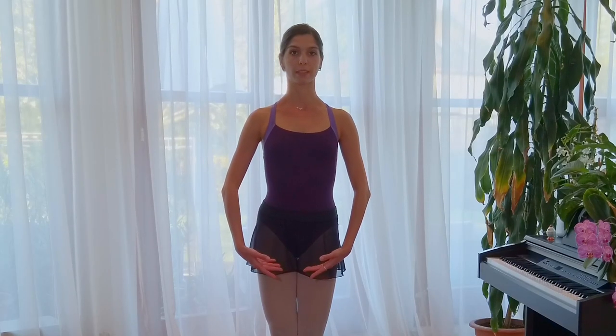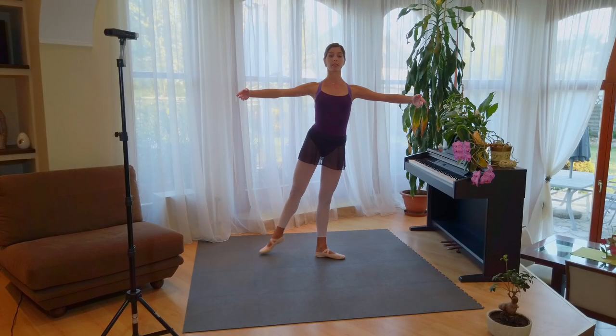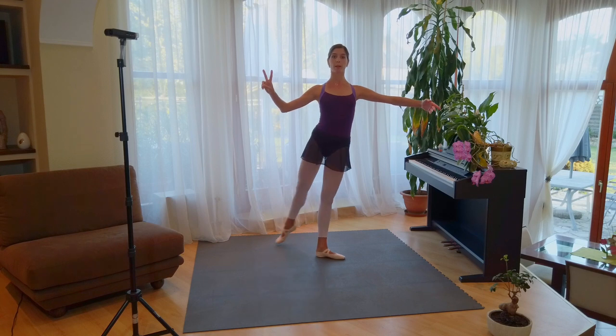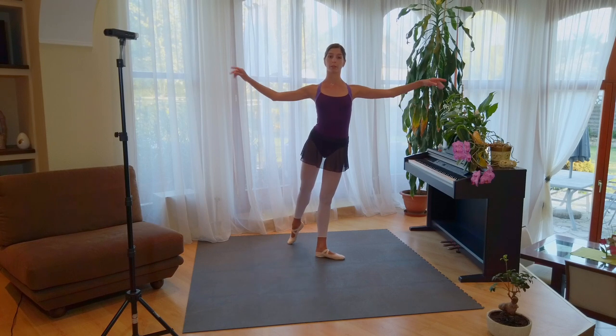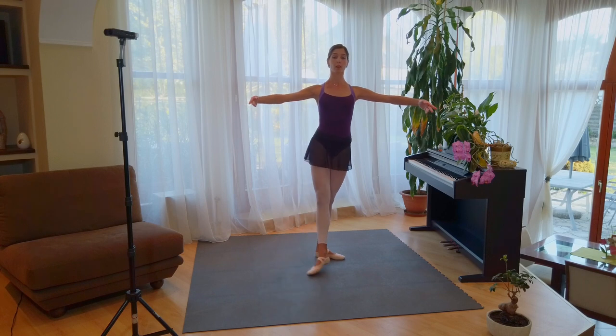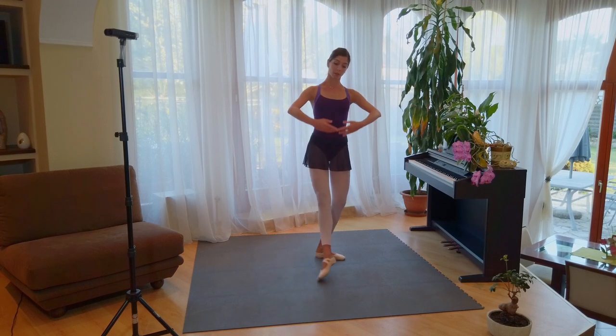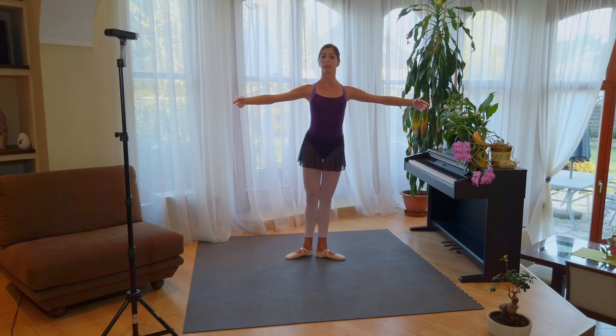Combination of ronds de jambe par terre. Preparation 5, 6, 7, 8. Two ronds de jambe par terre en dehors, then demi-rond to the side and front. Preparation with the plié, double rond, grand rond de jambe par terre, stay.